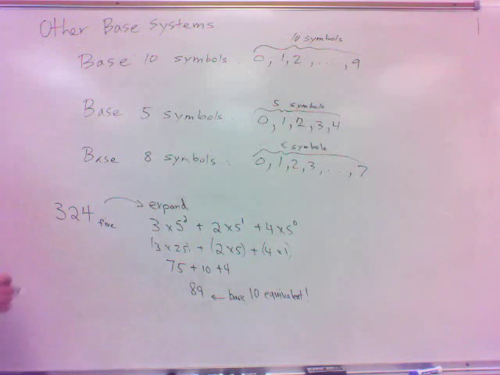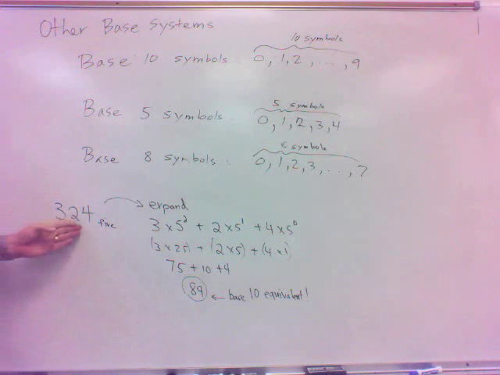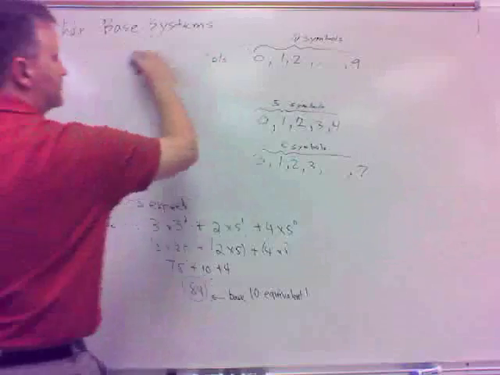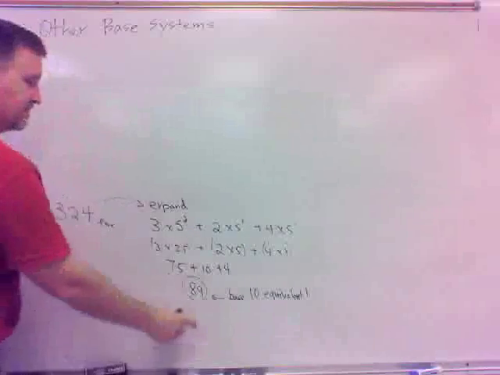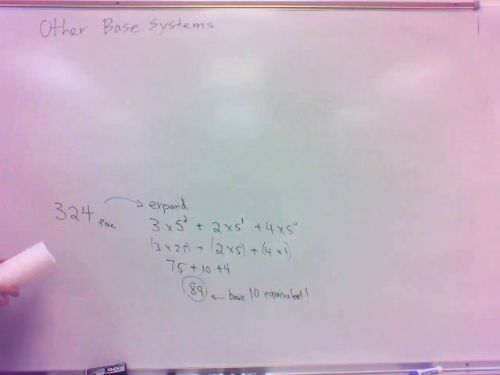Well, what should be noted is, yeah, that's a much smaller number. And yeah, the smaller the base, the more digits it takes to write it. Okay, so 324 base 5 is only equivalent to our regular number 89 because it's a smaller base, so it takes more numbers here. That's basically one gist of it. Okay? All right, so if I say 89 is the base 10 equivalent of 324 base 5. Here's how the question will be asked.